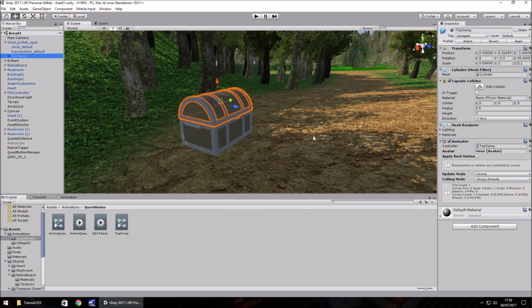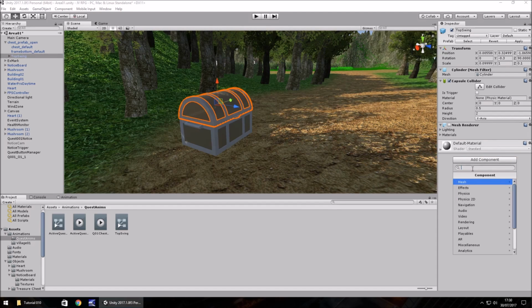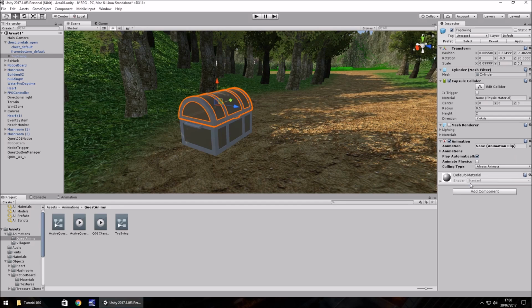So what we're going to do is turn off the animator or completely remove it, whichever you want. So I'm going to remove component, so right click, remove component, and then add component, and if you type in the search bar anim, you probably already have noticed we have animation. So we're going to use this instead because this allows us to control our animation a little bit more and play it on demand.